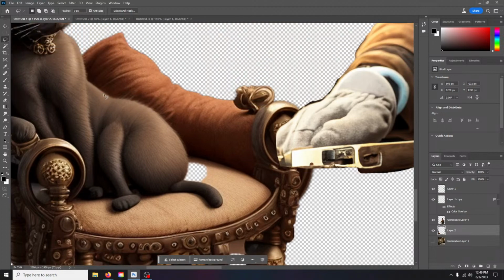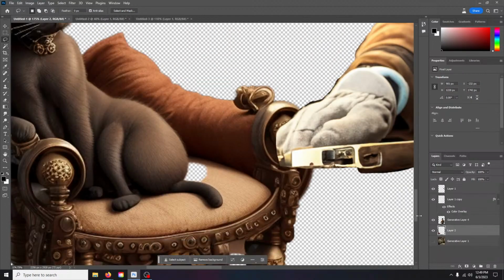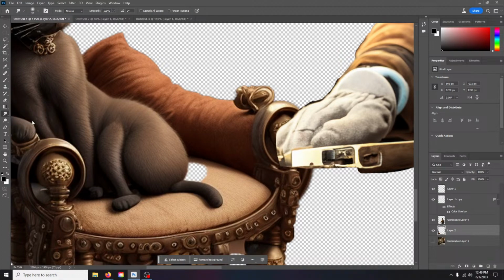So yeah, there we go. It keeps coming up with this thing here, right? So I'm going to have to patch it in, it looks like. What I usually do with that is I use the smudge tool, and I'll just smudge it in.